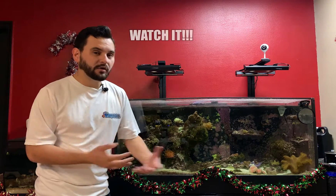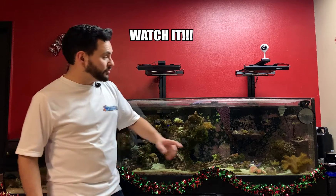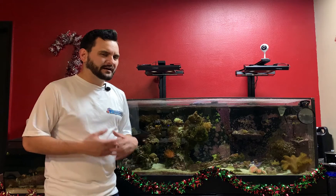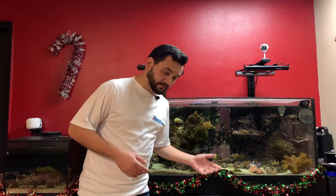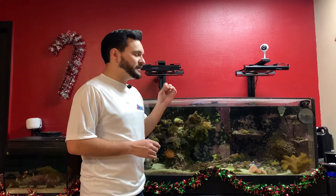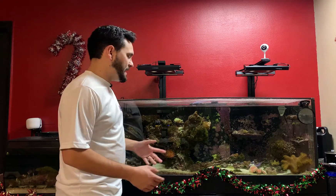And the last tip: watch your tank. Yes, we're working hard on it and want to look at it — but really watch it. That's why I got my Flipper magnifying glass. Look at your coral. Is anything dying off? Is something not right? Did something get moved around? Did you put a decorator crab or an urchin in there? Watch everything, and if you see something's off in your tank, don't freak out. Don't start pulling out coral and making them panic. Just really, really watch.